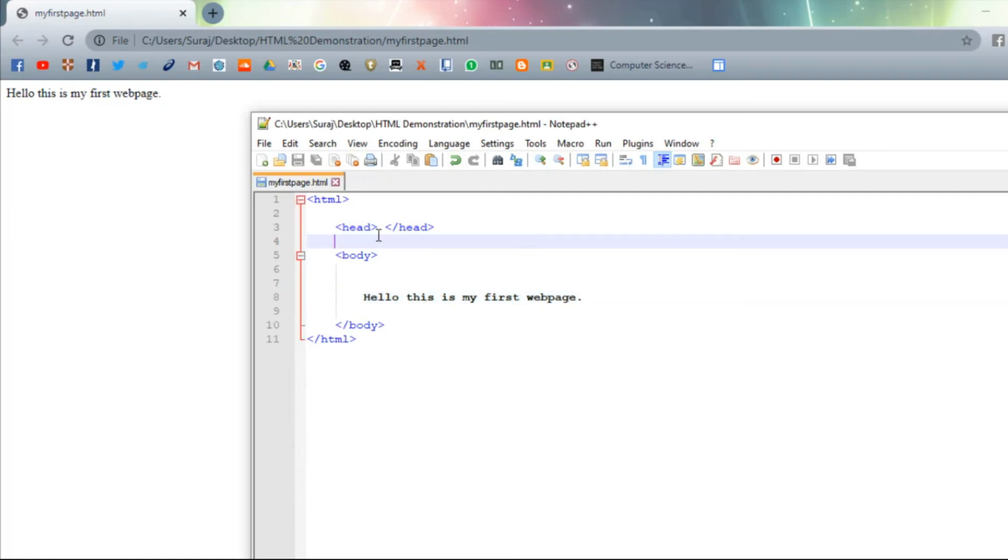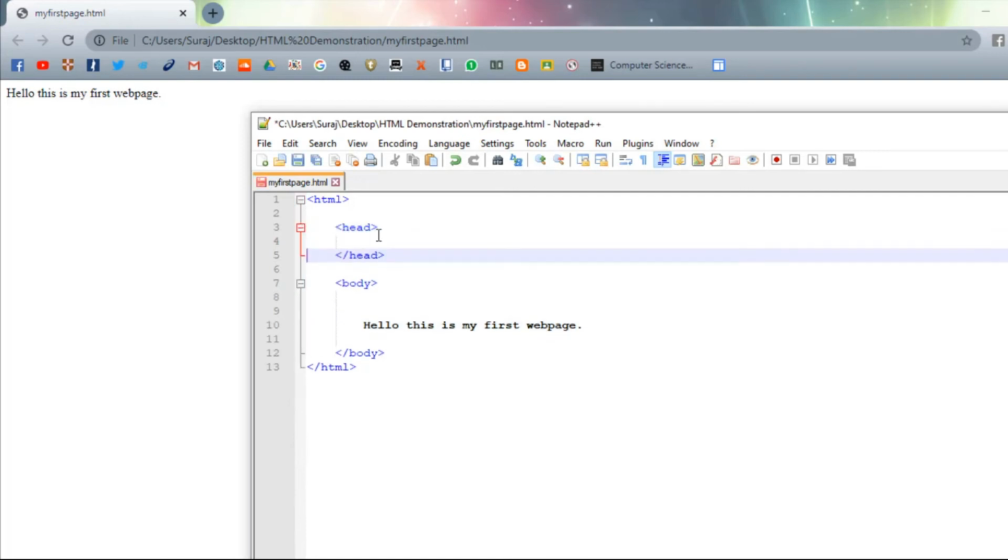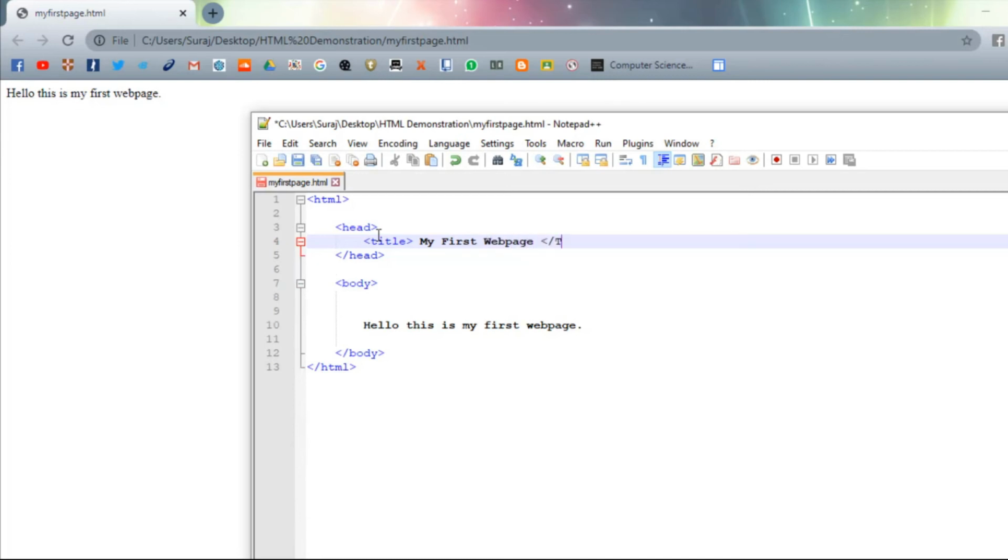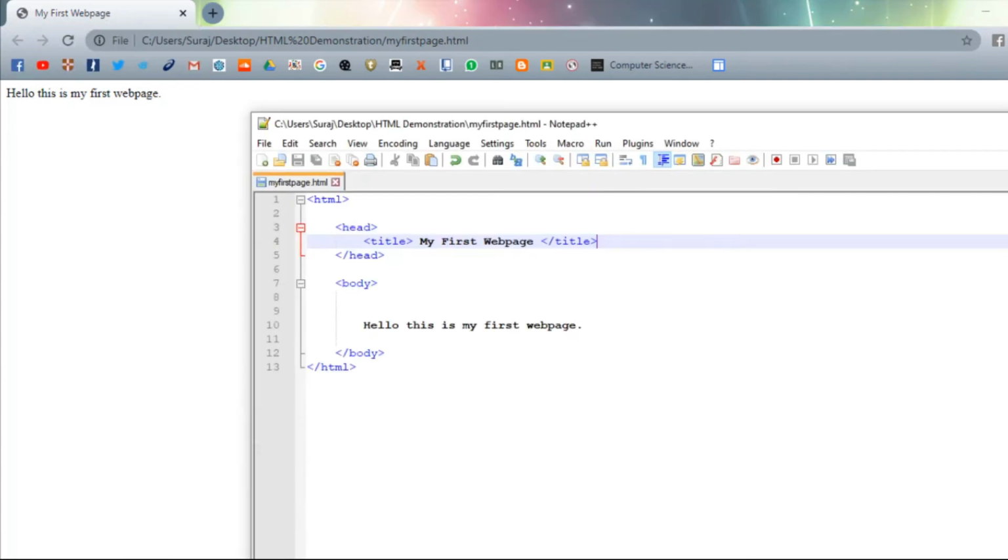Now in between the head tag, we can have also what is known as the title tag. Okay, so here I will put the title on my web page. As you can see, only the file name is appearing at the top. So my first web page, I close with this title tag. I save it and then I refresh it. You're going to see at the top now my first page appears. So this is one simple way of creating a web page using HTML head and body tag.